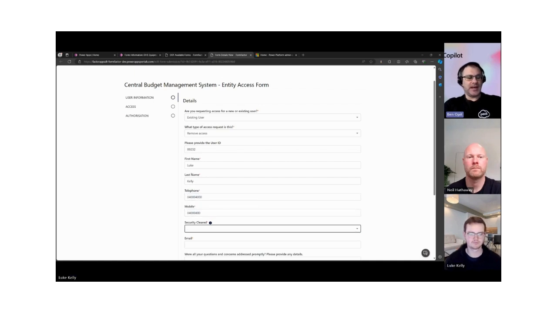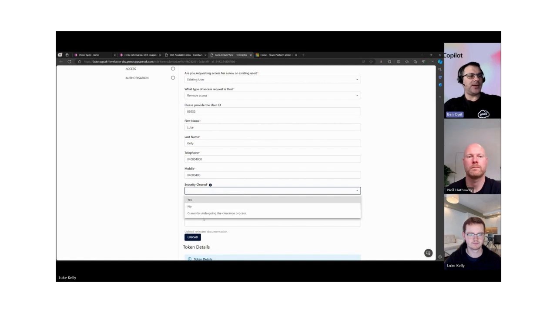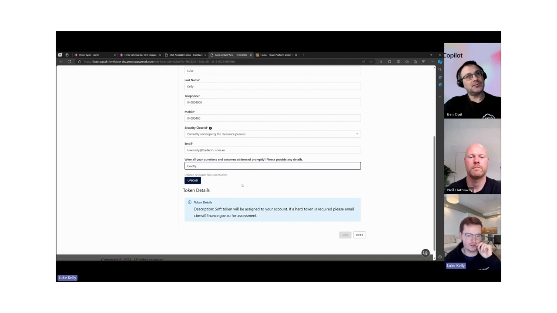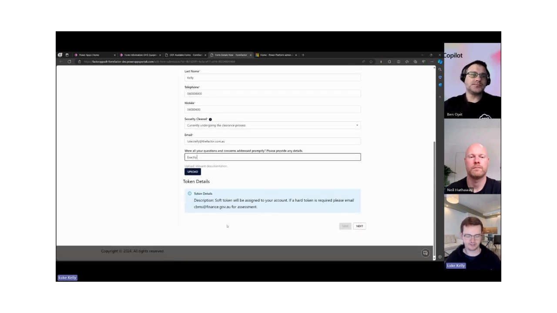How does it work in terms of accessibility as well? I know in Power Apps specifically, you're really strong with making sure you do correct tags and visual assignments. Is it similar here as well? Because you're obviously dealing with the government, which needs to make sure it's offering solutions for the entire breadth of people. Yeah, absolutely. You can see here we've got a whole bunch of what we see as standard notification and UX elements to help guide users through the process, accessibility driven and web content accessibility guideline compliant, to help guide the user and be aligned with government.